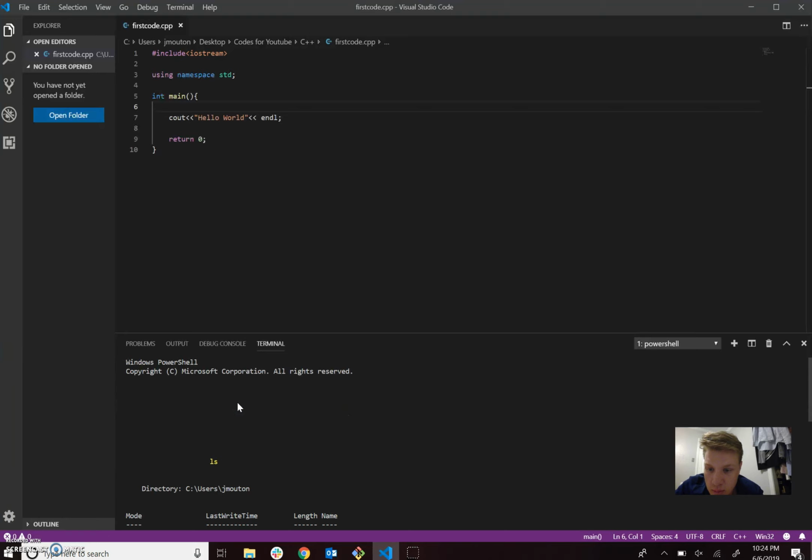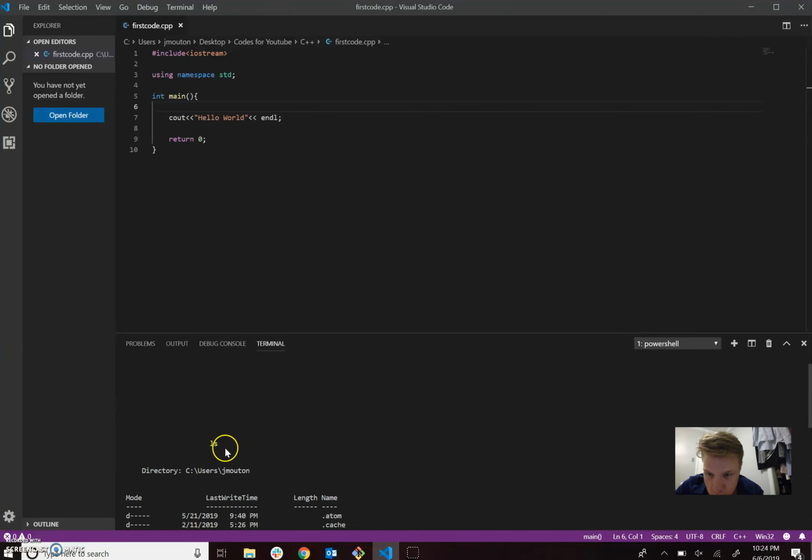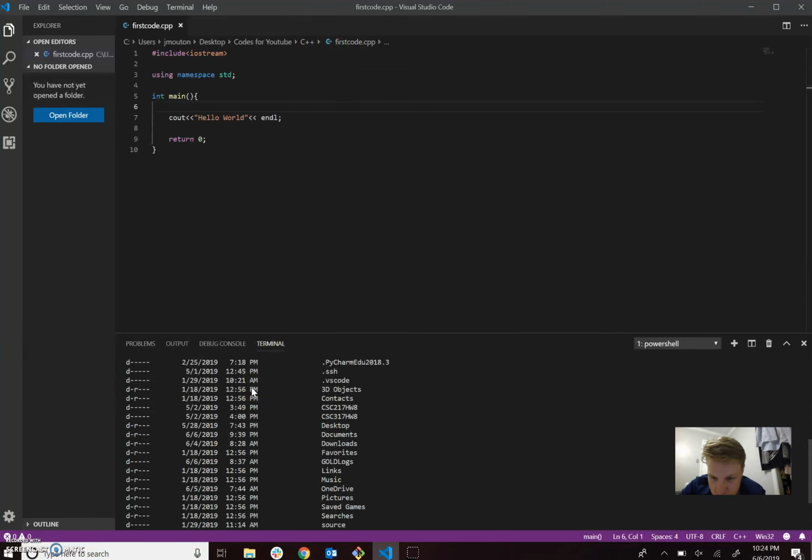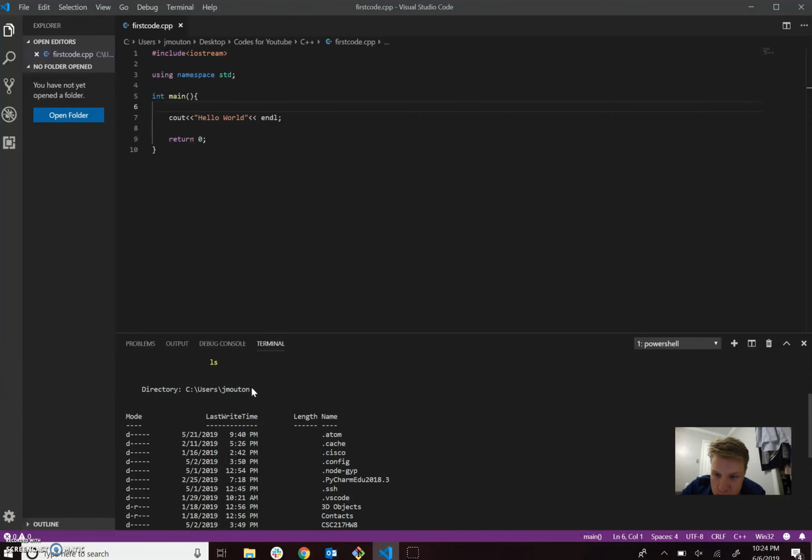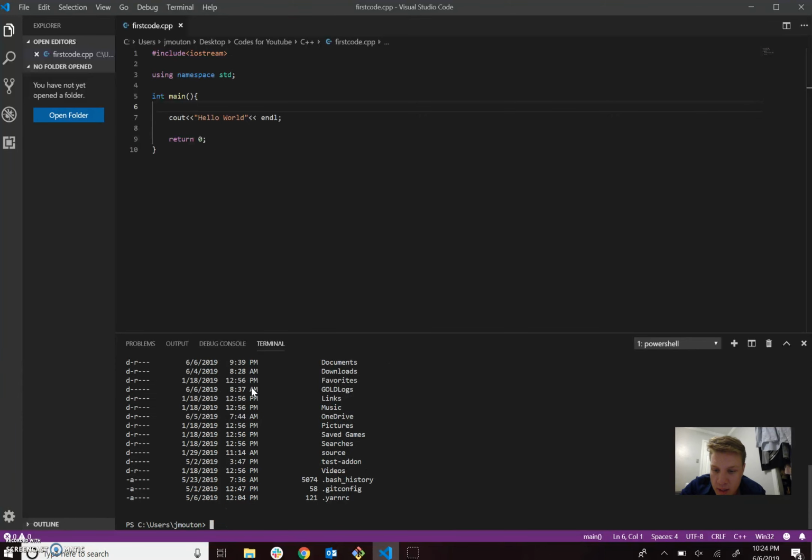Right now, we are in users jmouton, and what this means is we need to go through these different directories to get to our first code to compile it. Right now on our computer, this is everything on my computer, and this is where we are.